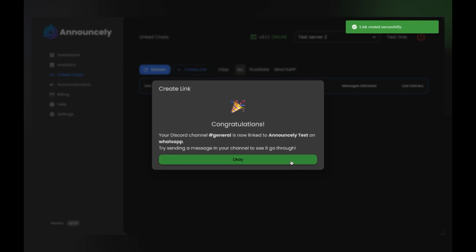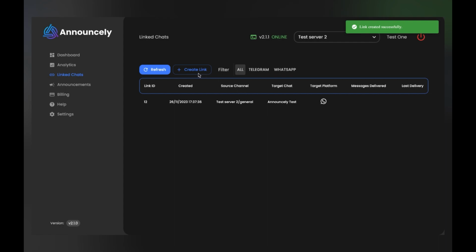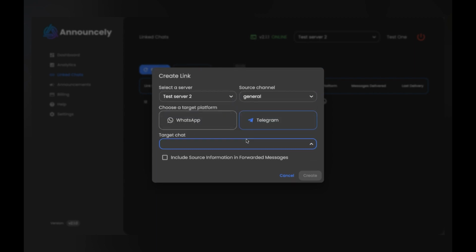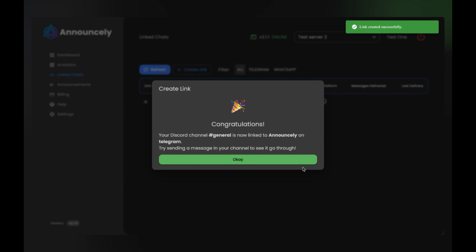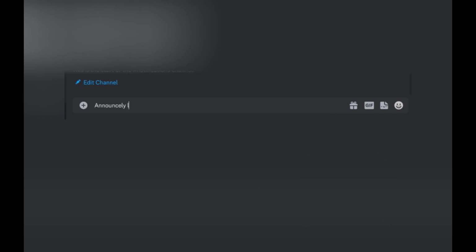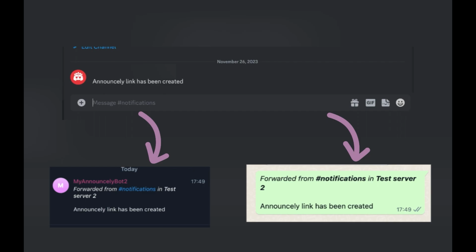When creating the Telegram link, the process is the same as shown with WhatsApp. If your desired target chat is not present, simply send a message in the chat and it should appear once you refresh the dashboard. If you are still facing issues with creating the links, this could be due to the configuration of the bot tokens. Please refer to the onboarding docs. We are also able to help via our Discord server and email. Here is an example of Discord linked chats once configured with both WhatsApp and Telegram.